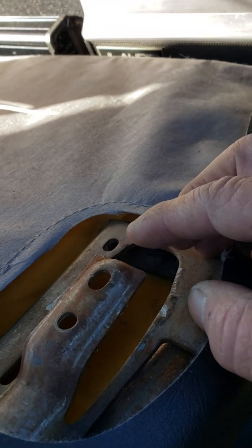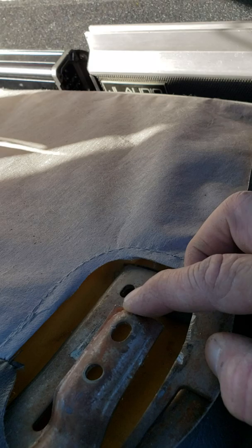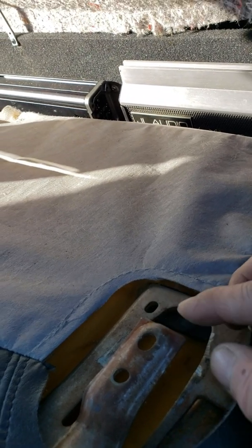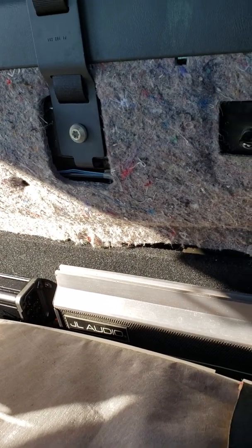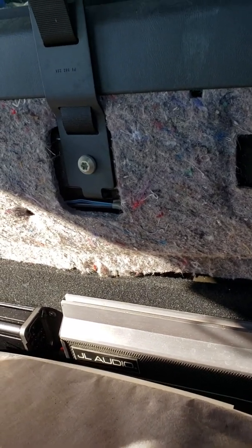And if you cut — originally it was down to about here — if you cut right to where that little circular impression is, cut about an inch of that off, it will raise up when you release the bottom portion of the seat, and it will allow you to pop the back seat down, which was excellent.